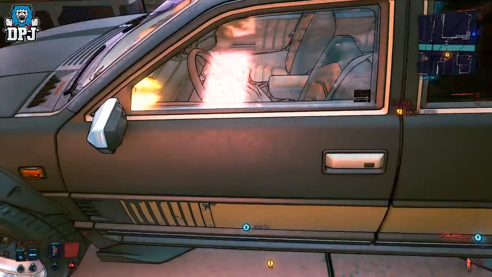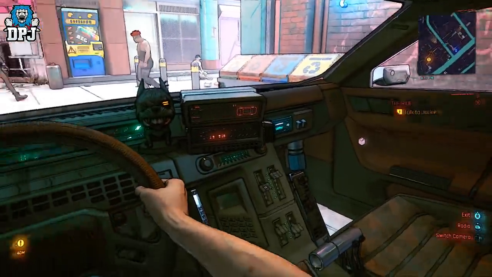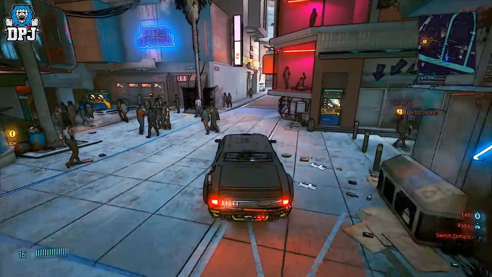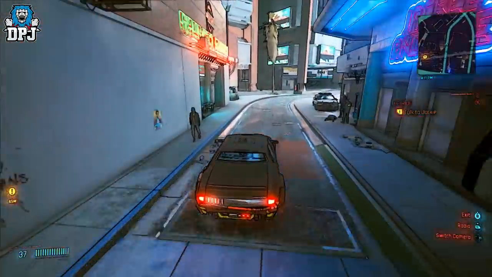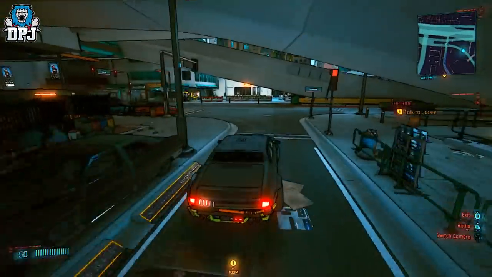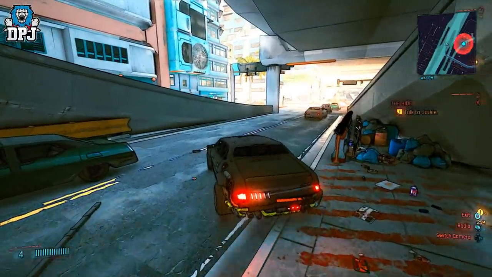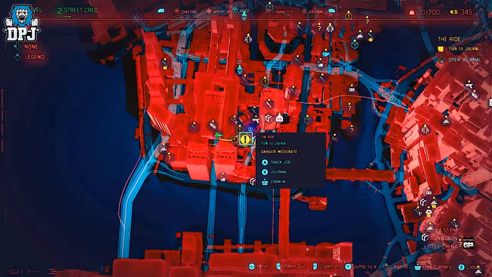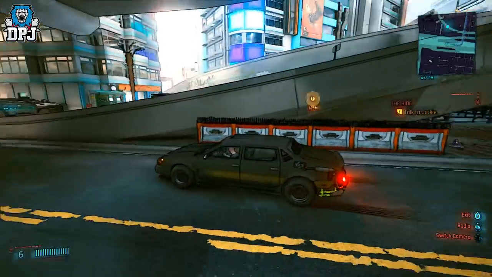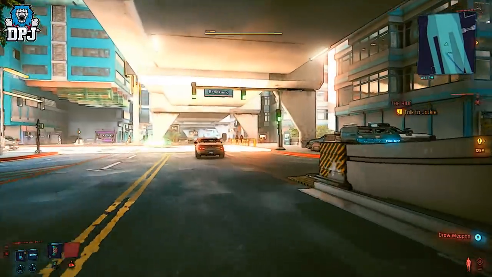Let's get in a car. This is great. This is great. It kind of also reminds me a little bit of how GTA used to look. I gotta talk to Jackie, so let's go and do that. Where's Jackie? Let's see what Jackie looks like. Oh, can I walk to him? Yeah, let's go, don't need a car for this.